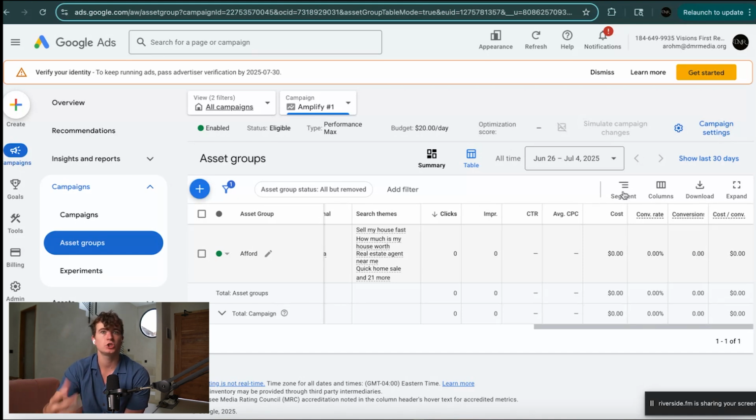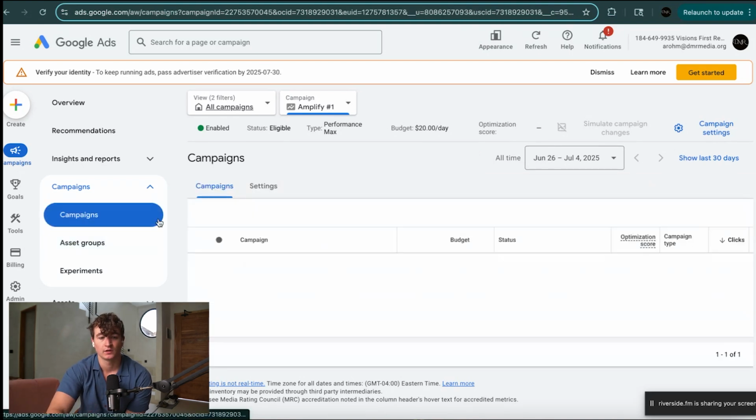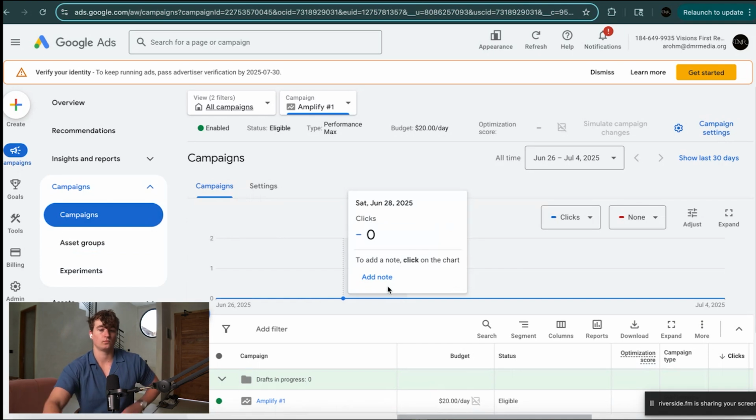Every 2 weeks, 3 weeks, you can pause the ads that aren't converting the best and leave the rest of them running. I would have shown you all that on Conrad, but I don't have the password to the team account handy right now. That being said, that's how you create the Amplify ads. Okay, so we're past the hard part.